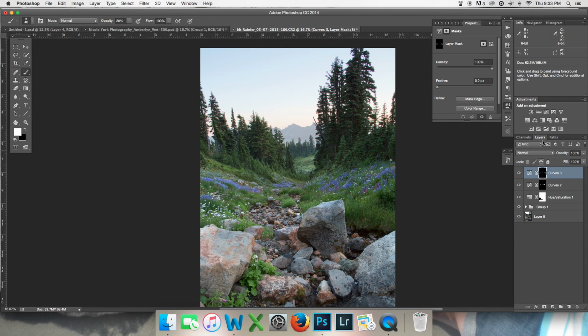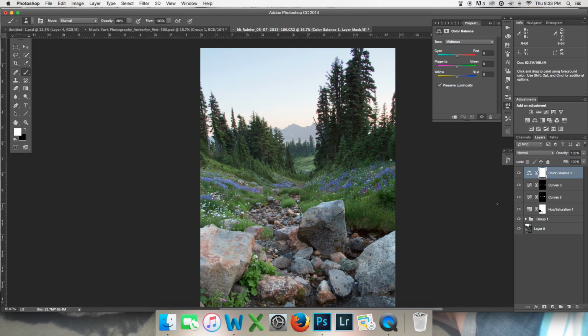They always start white. Any adjustment layer is automatically going to have its own layer mask, which is super handy. Global adjustment there. Then I can always change the opacity if I want to, and come in and paint on here to take it out of the areas that I don't want it.